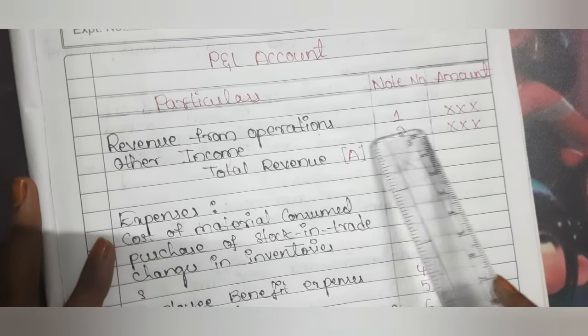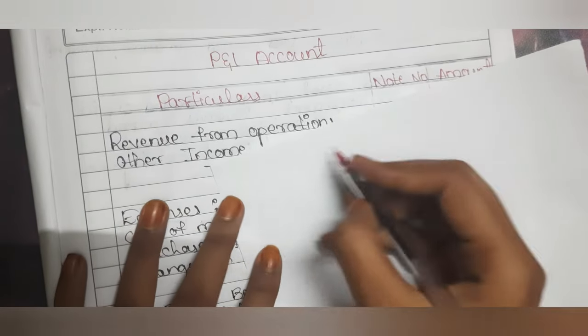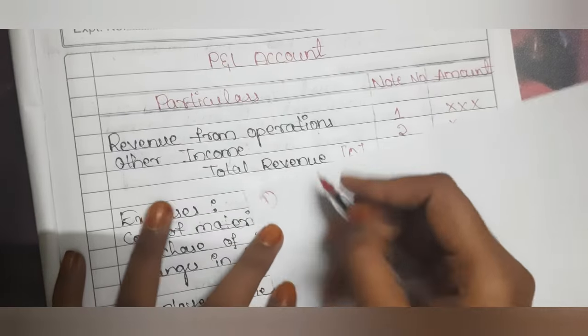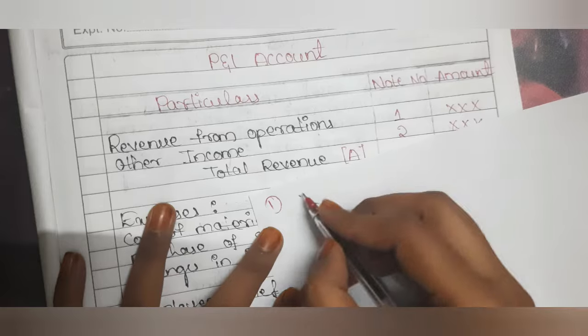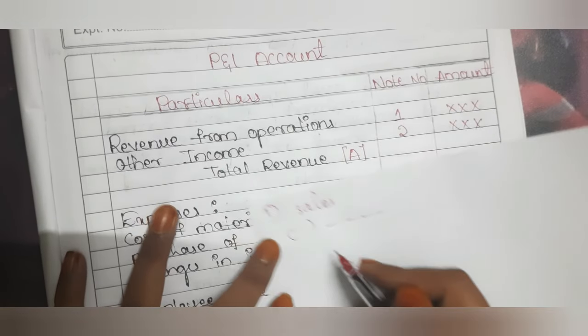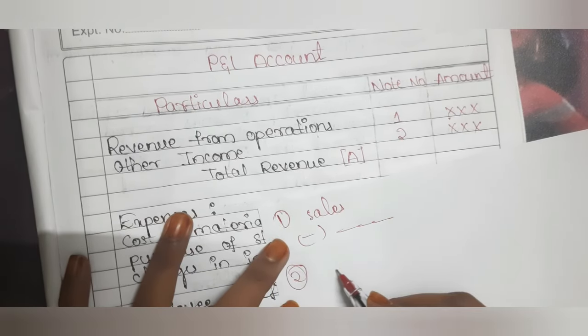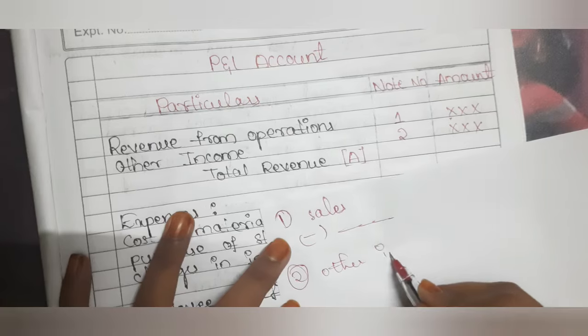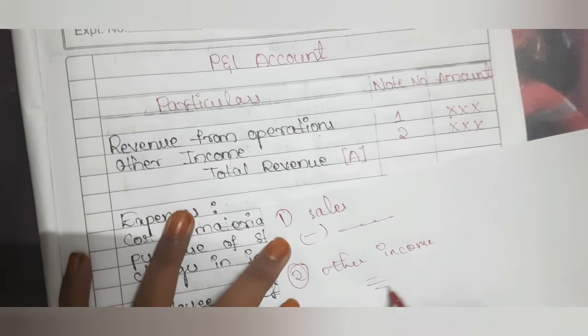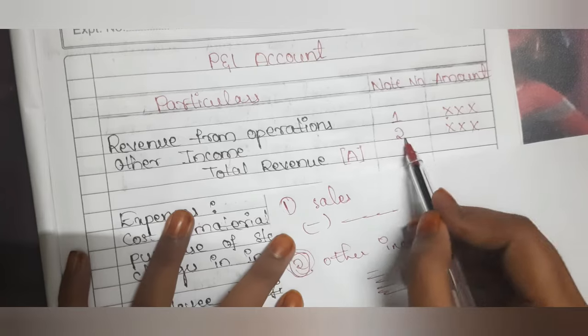Working notes, wherever you are writing, for example, I'm doing working notes now. If I'm doing working notes, one, we should mention that working notes for revenue from operations: you are doing sales or minusing something, whatever amount you are getting, you will be taking here, right? So you need to mention this here. And the second one will be other income. Other income, how you are getting, everything you will be writing, right? How you got this amount, it will be included here, that is why we will be taking here.